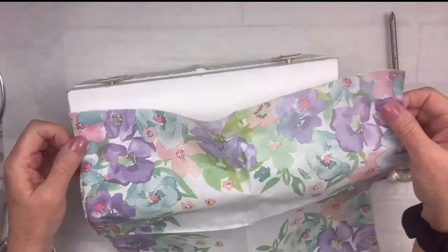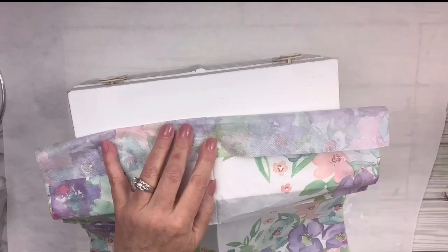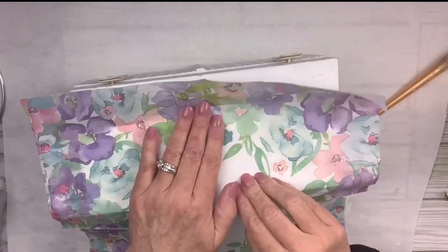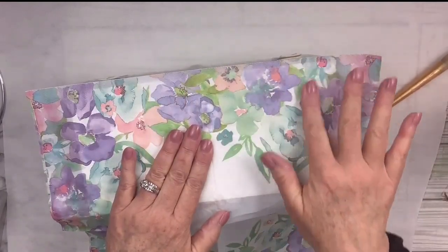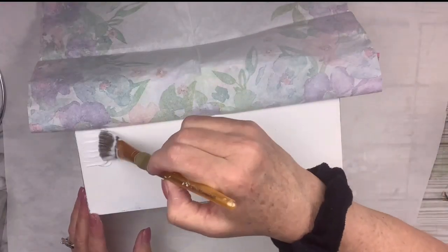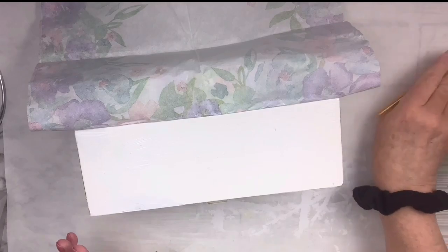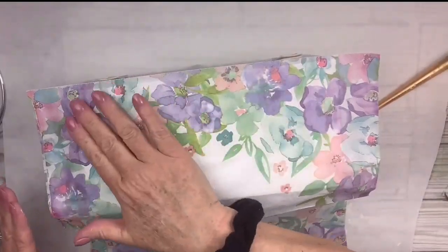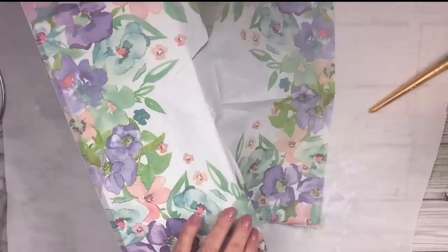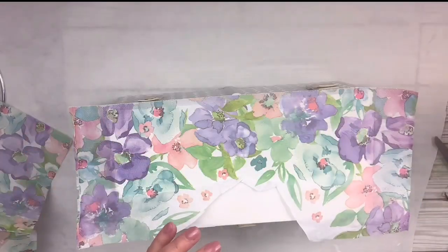I'm going to take my napkin and position it how I'd like it, then fold back a section and use my Mod Podge — not heavily, but very lightly. I've misplaced my brayer so I'm doing this with my hands, pushing very lightly to get out the wrinkles. I'm okay if there's a little bit — it kind of adds to the charm. Then I'm going to cut away the part where it's just white, cut another piece to fit in there and add more flowers. It's a busy pattern so it's not going to look like I piecemealed this — it's just going to connect right into the pattern.